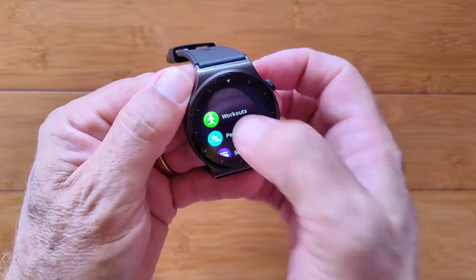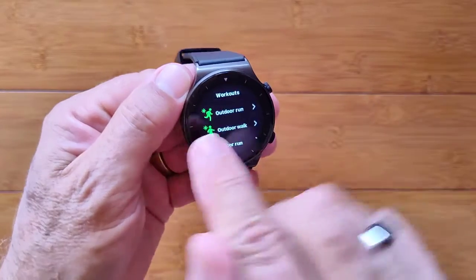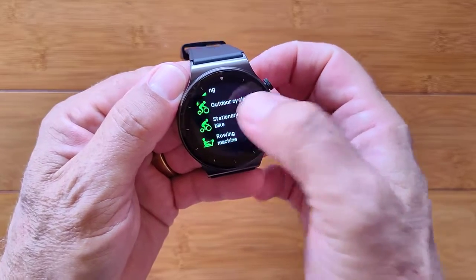Here's all of your apps. These are the workouts now. You can do outdoor run and walk, and you see the sun, which means it's outdoors, and without it, it's indoors. Quite a few different activities you can do.